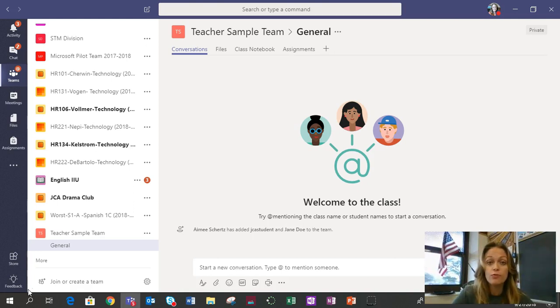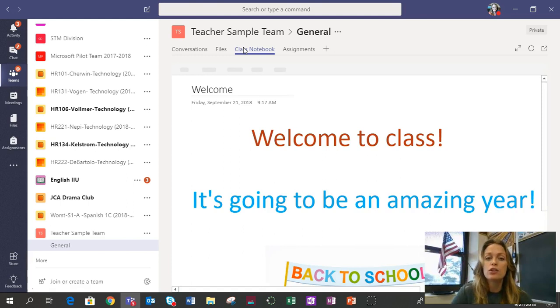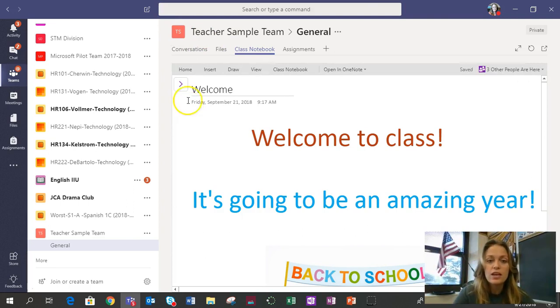The first place you can view your class OneNote notebook is right through Teams. If you created your notebook through Teams, you just click on your team and go to Class Notebook. You can see everything right here. I know a lot of our teachers don't view it here and our students don't view it here. They like to open it in a different program. You have a little bit more capability if you open it outside of here, but for your basic things, right here in Teams is a perfect place to do this.